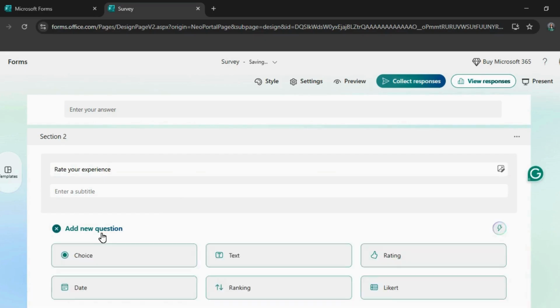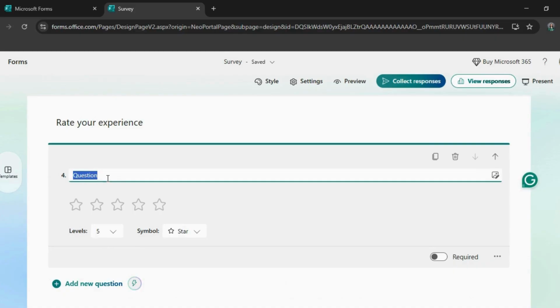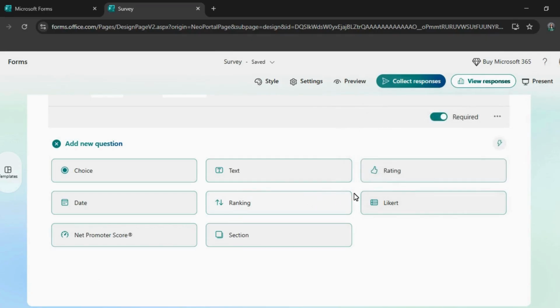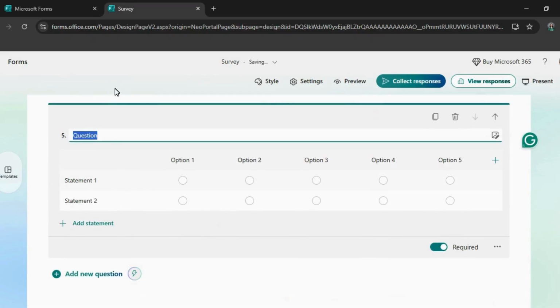This time, I will ask the respondents to rate their experience. Therefore, I will choose Rate option and indicate required. For the next question, I will use Likert to gauge attitudes and opinions about a topic.